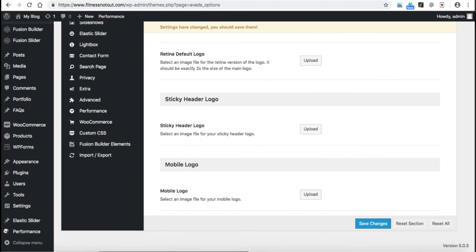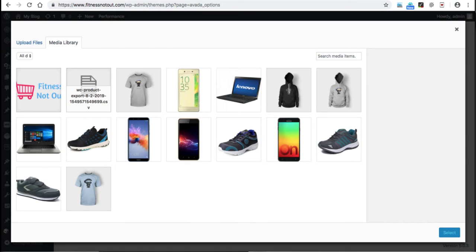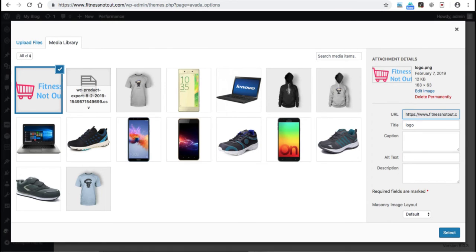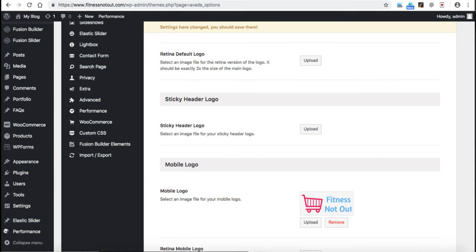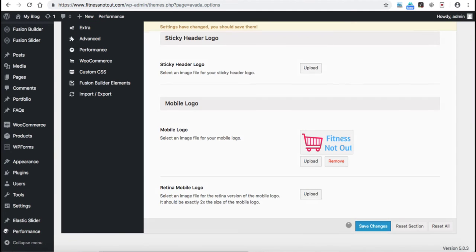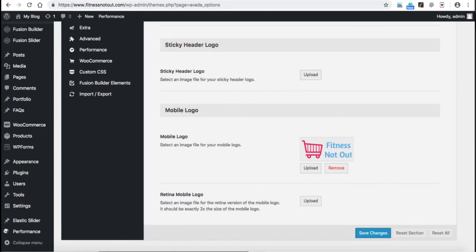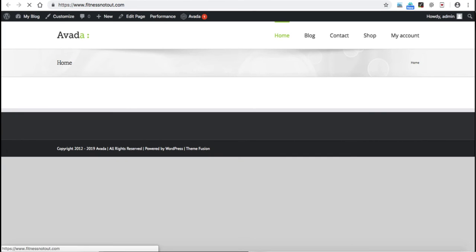The sticky logo is also not needed. You can set a mobile logo as well, so you can have one more version which is shorter than this one. I'm just using this logo at the moment. Here we go. Now save changes. Let's refresh our home page once again.